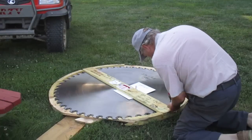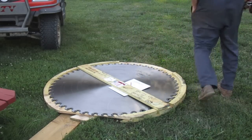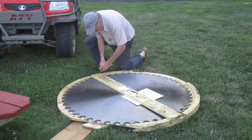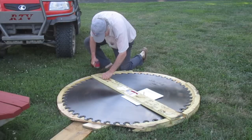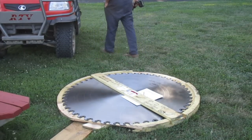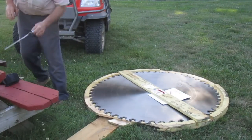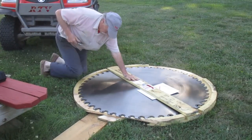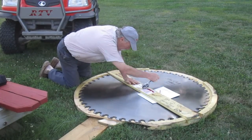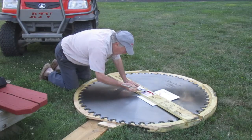I'm going to take some screws out of it. It's the first time I've opened it. If you're new here, I got this thing maybe almost a year ago — you could go back to some old videos and find it. It wasn't cheap; back then it was over $3,000. But I've been sawing for 30 years and never had a new blade. I finally hooked up with a real nice guy.